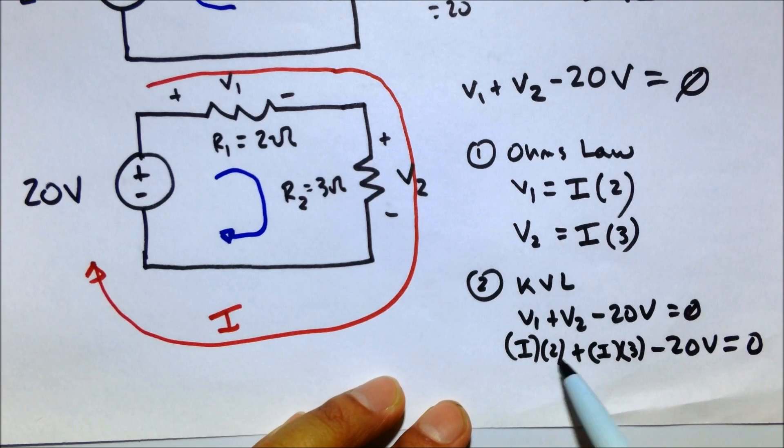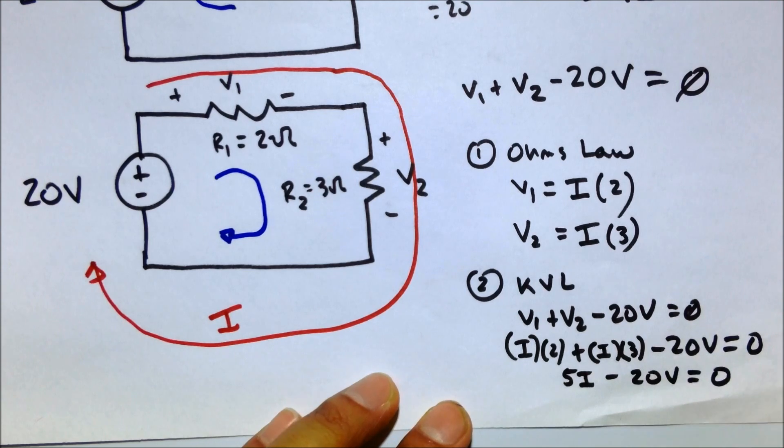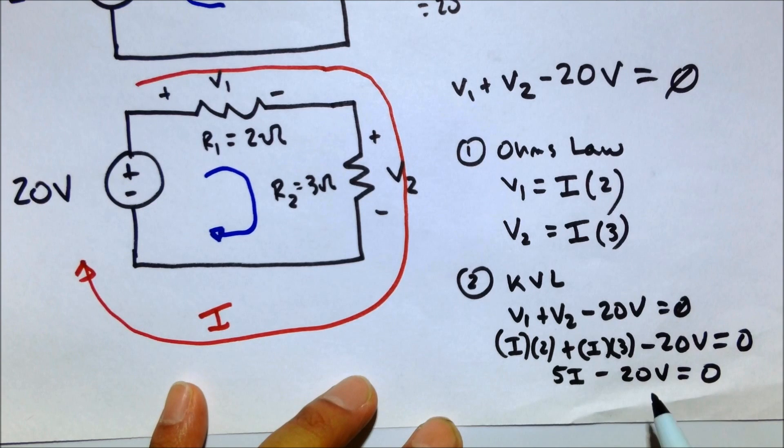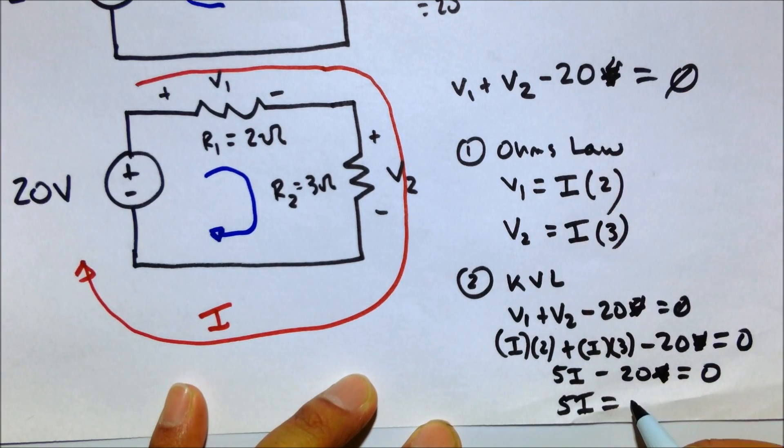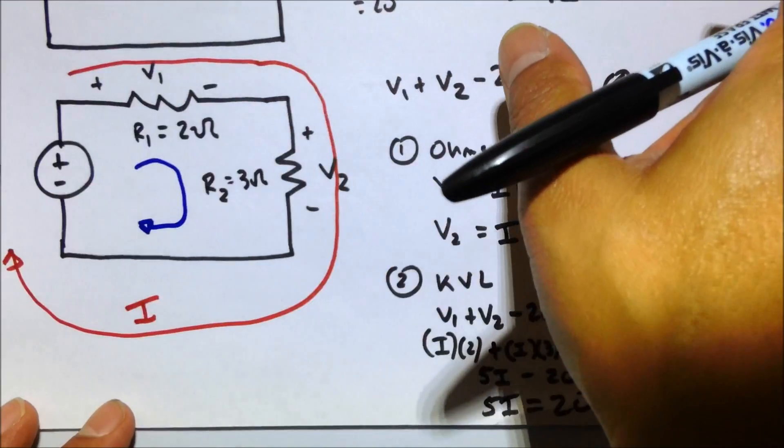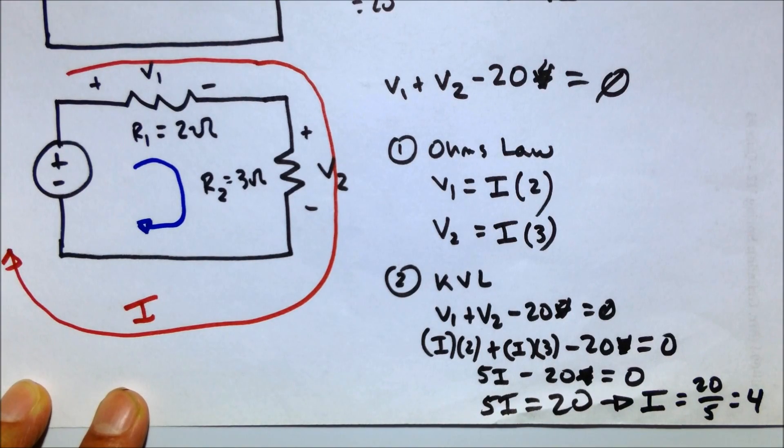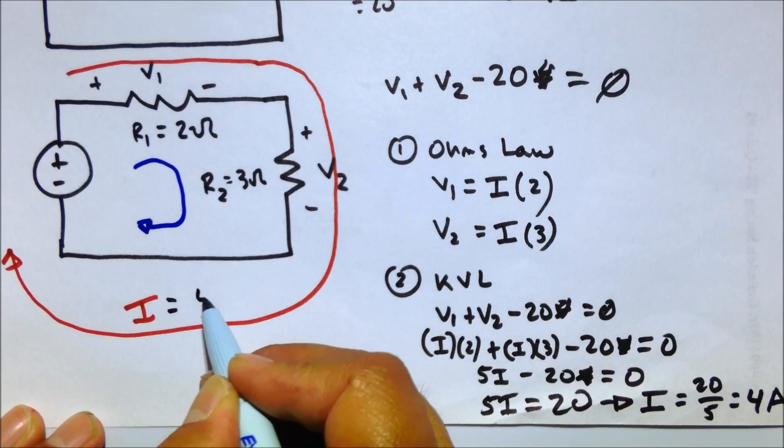So let's do some simple math here. So this is 3i and that's 2i. When you add it together, that's 5i. Should I center that for you guys? And now we can move the 20 volts to the other side. That V looks confusing. I should have gotten rid of that for you. Sorry. Move the 20 to the other side. So 5i equals 20. So that's some basic math here. Use some algebra. Take the 5, divide it by both sides. 5i equals 20 divided by 5, which is just, oops, I'm running out of paper. You can't really see that. Which equals 4, and don't forget the units, amps.